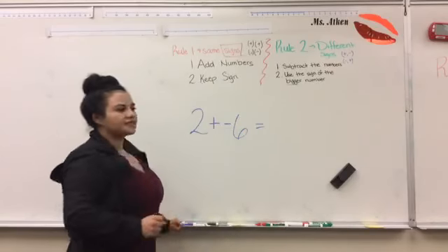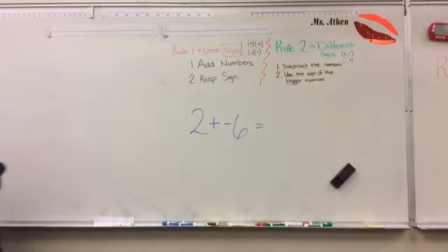2 plus negative 6. Just negative 4. Good job. You can do it in your head now. You can go back to your seat. Wow, you did that in your head. Good job. And that's essentially what's going to happen, and you guys should be able to just do it in your head. And did you see how quick you got? You didn't even have to rewrite it. And like I said, you're not always going to have to rewrite it. But to rewrite it is a good strategy to use when you want to make sure you're getting it correct.